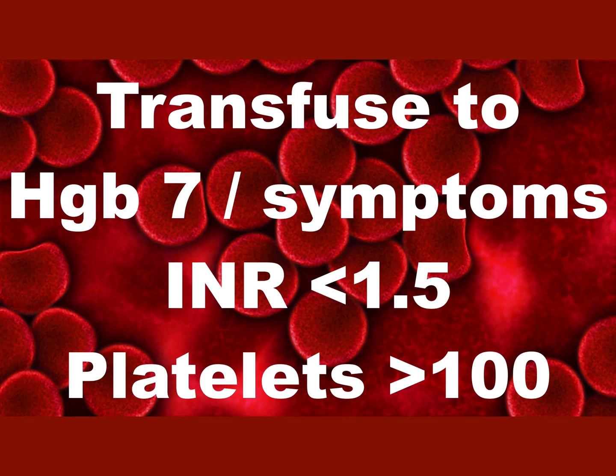Here are rough guidelines on transfusion targets. In the absence of active cardiac dysfunction, I don't think there's great evidence to transfuse much higher than a hemoglobin of 7 — unless they're symptomatic. I want to emphasize that: unless they are symptomatic. Do not look at someone who's diaphoretic, having trouble breathing, looking shocky, with a hemoglobin of 7.1 and say 'we'll repeat it in a couple of hours.' If they look bad, give them blood.